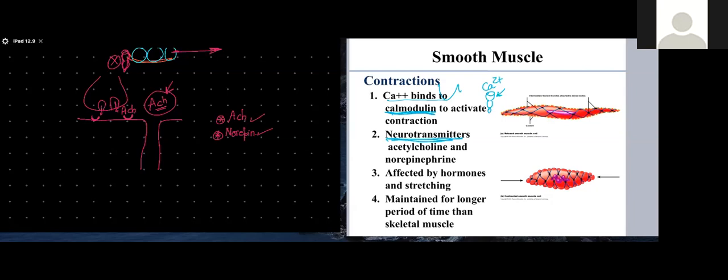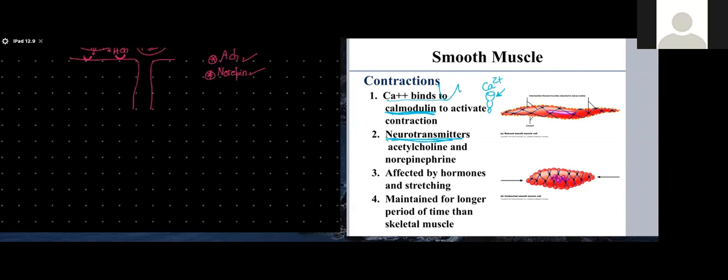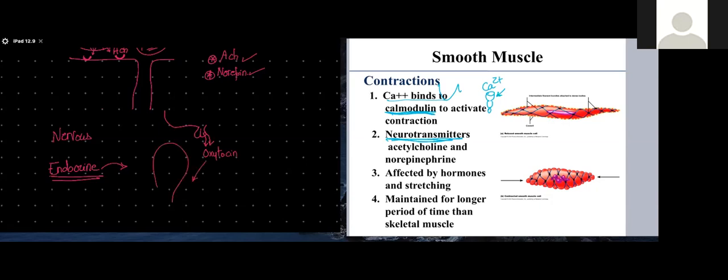Smooth muscles are responding not only to the nervous system, but they are also responding to the endocrine system. So the endocrine system is also going to be enhancing or reducing the contraction of smooth muscles. If you do remember, in our very first meetings, we did mention that from a gland hanging down from the brain, you're going to be releasing a hormone called oxytocin during labor.